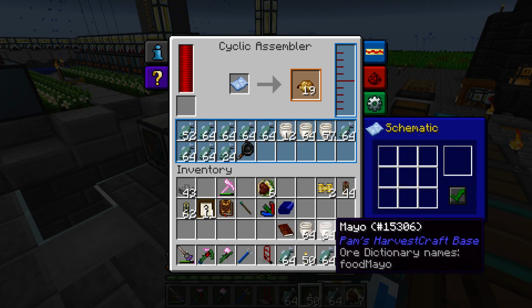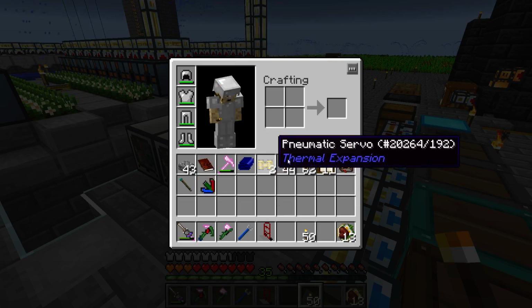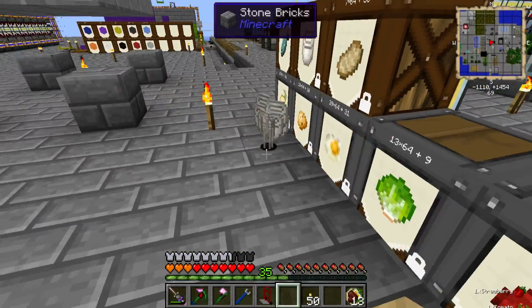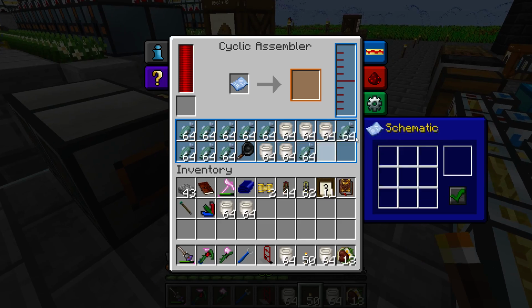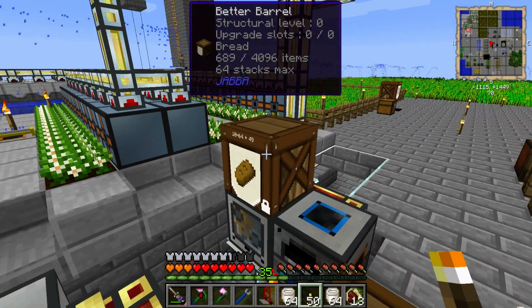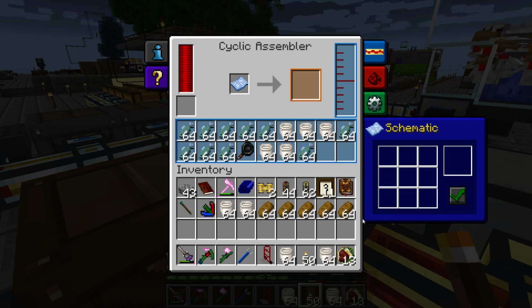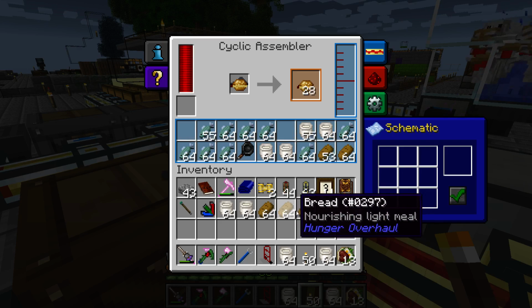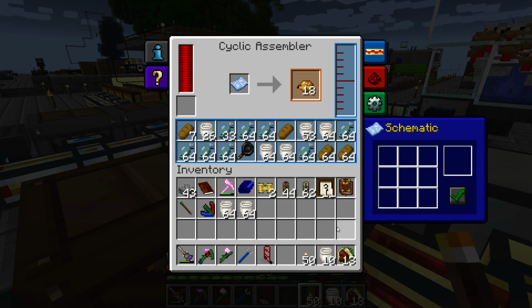There we go. It'd be much easier if I organized my inventory, man. There we go. Need to get some bread in the mix. Yep. The only way to fly.